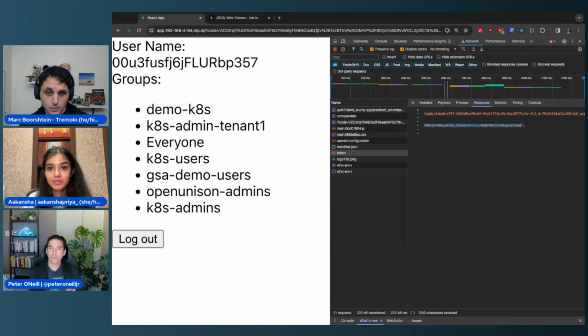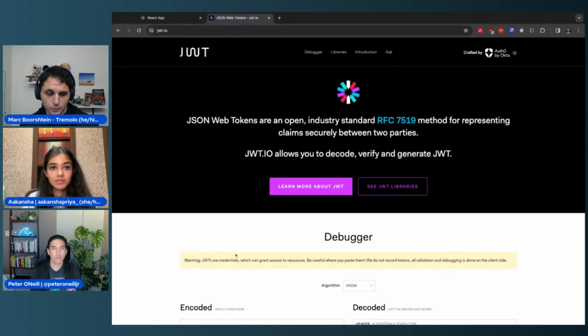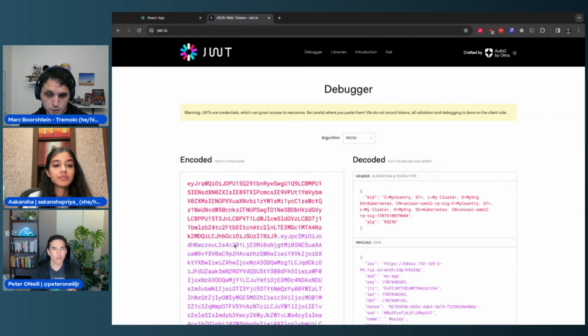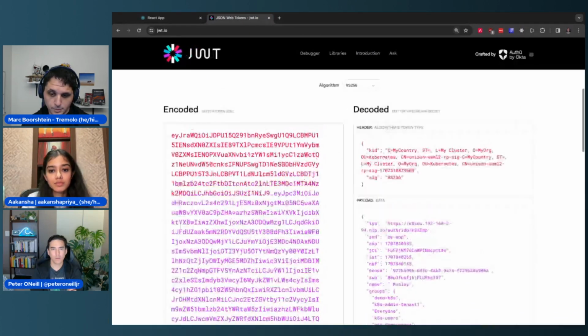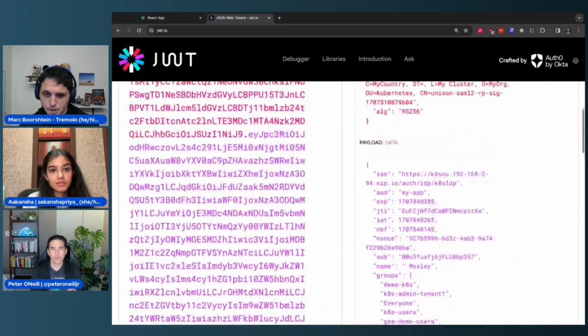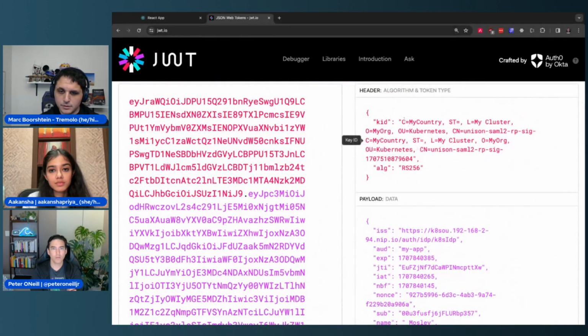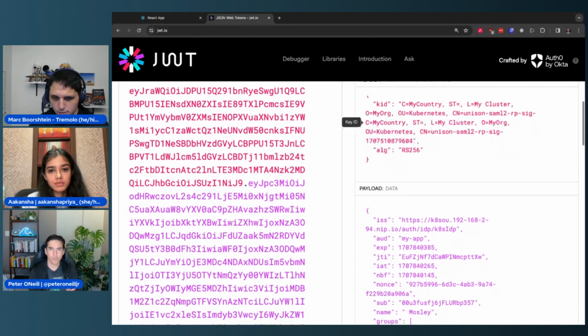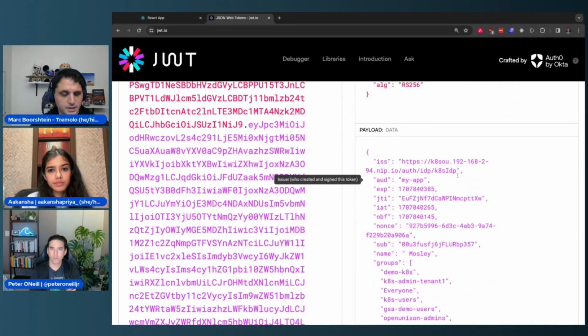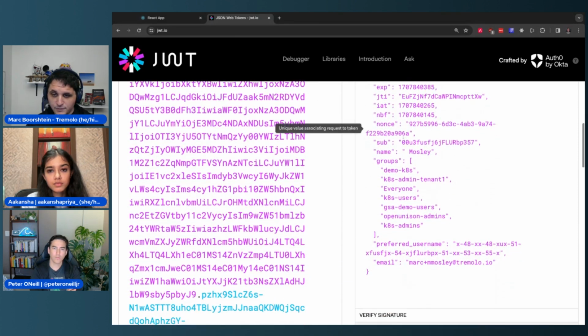So we were talking about jwt.io before. Let's go ahead and drop it in. I like to tie things together. This key ID, if we look back at the authentication request configuration we did for Istio, will line up with the key ID in that configuration. This issuer lines up with the issuer. The audience is my app. And then we've got our sub.